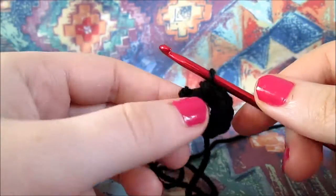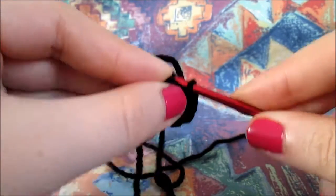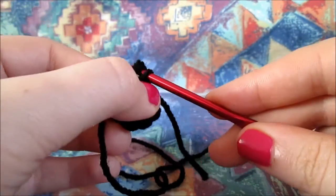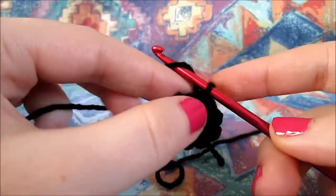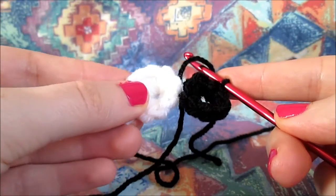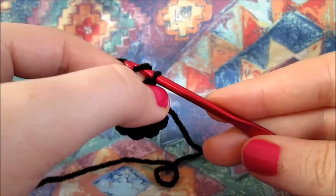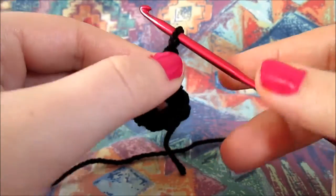Okay, now that we've done the first part, we're just gonna cast it off. And remember, you can do exactly the same step for the white part of the eye, just remember, don't chain 6, chain about 5 or 4 in that case, depending how small you want the white part for your button to fit in as the panda's eye.